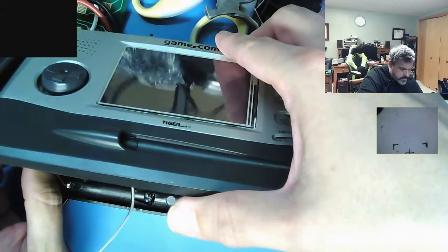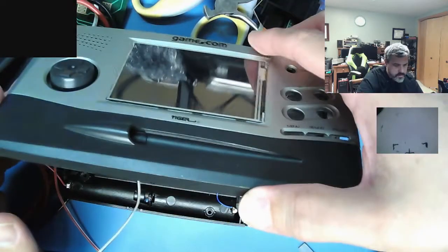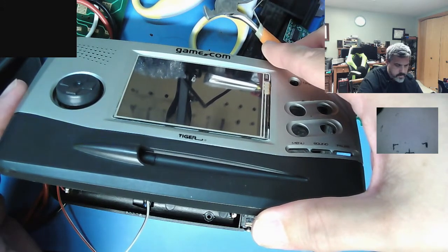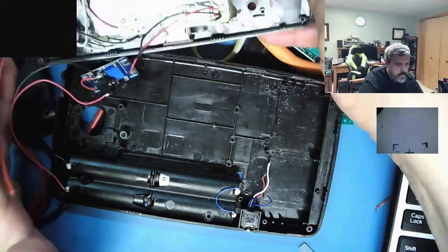Good, I'm nowhere close to that sucker there. It's gonna go together like that. Now I just need to figure out where I need to cut plastic so I can actually close the case up. Alright. That's a good night for a short one.